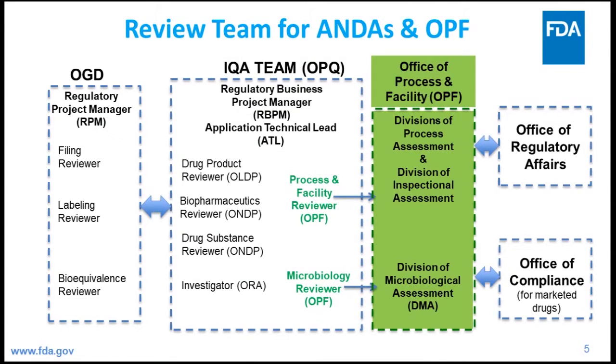The review team for ANDA, this is just for ANDA, because our office also reviews the NDAs, the new drug applications. So for the IQA team within OPQ, you can see that there is the RBPM and an ATL. They were like the leading roles in this team. And also we have the drug product reviewer from Office of Life Cycle Drug Product, and biopharma reviewers and drug substance reviewers, both from the new drug product office, and an investigator from Office of Regulatory Affairs, ORA. And the other reviewers come from our office. One would be the process and facility reviewer. And in case we have sterile products, we have a microbiology reviewer from OPF.